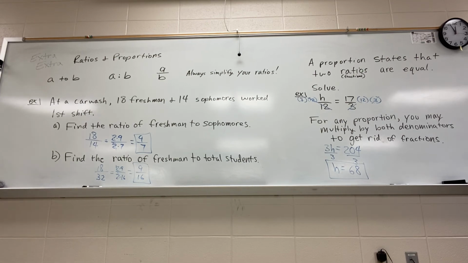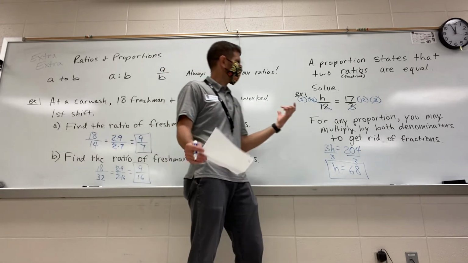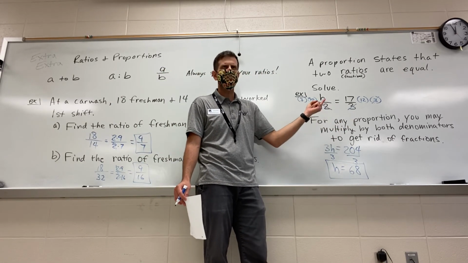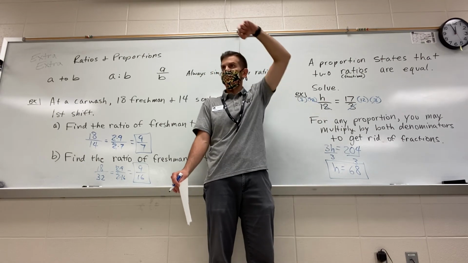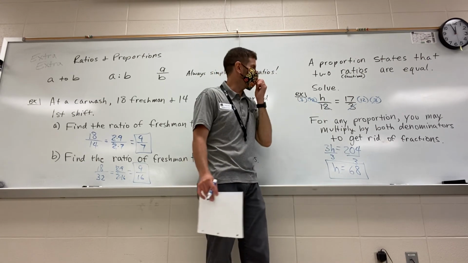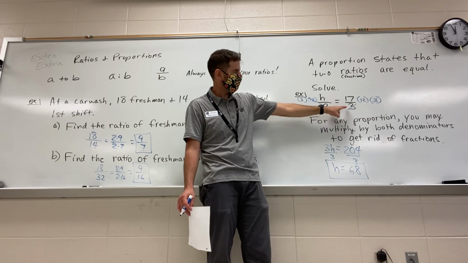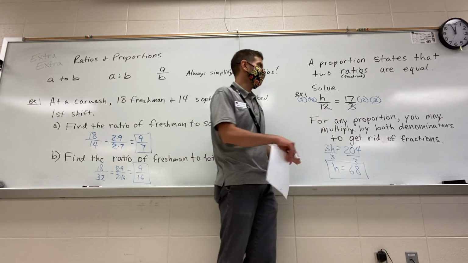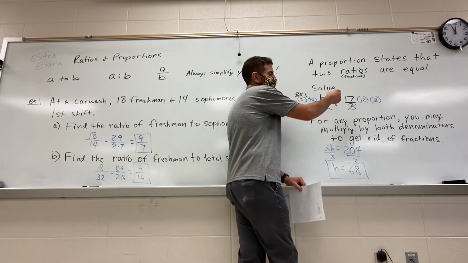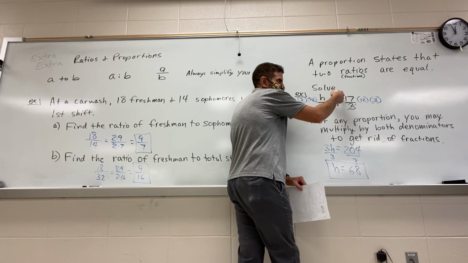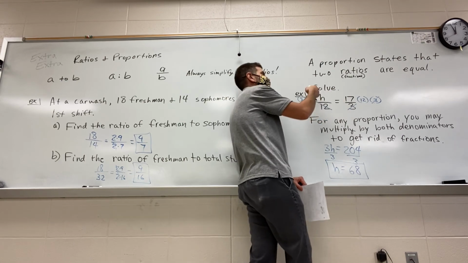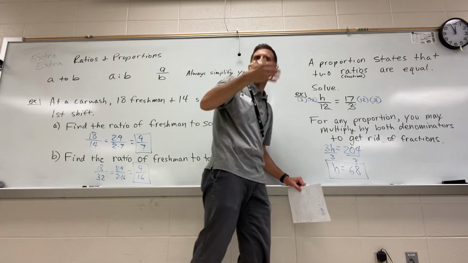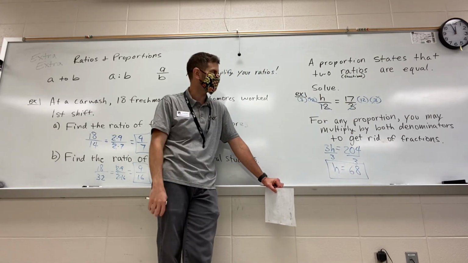So what Tiger was saying, and this is true of any proportion, is that if you can find the relationships between numbers, they're going to repeat on the top as well. Do you guys agree that 4 times 3 would get you 12? Well, because it's a fraction equal to a fraction, that would also mean that 17 times 4 would get us whatever the number is here. So it's just understanding the relationships of proportions.